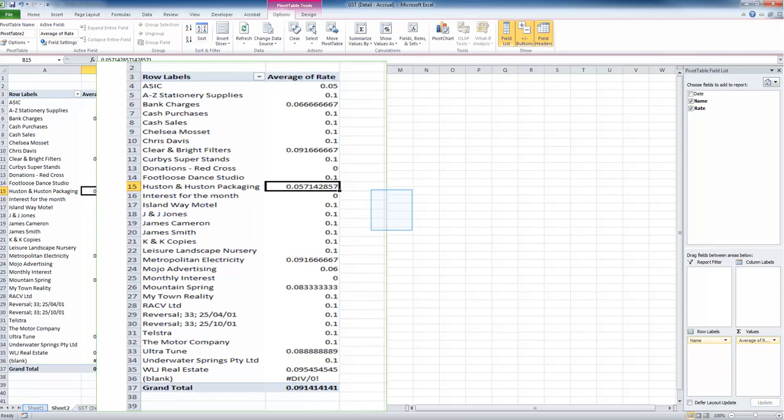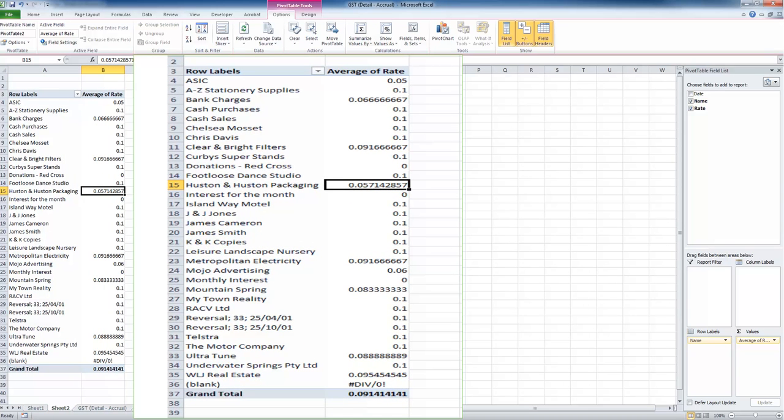Note what is happening. The export from MYOB has attached a 0 or a 10 as the GST rate on all transactions. The classic GST errors most clients make are putting GST codes on transactions that are GST-free or not entering GST when it was claimable. By averaging the GST percentage data by name, the pivot table should produce a 0 or a 0.1. Names with unusual-looking averages often indicate coding errors.